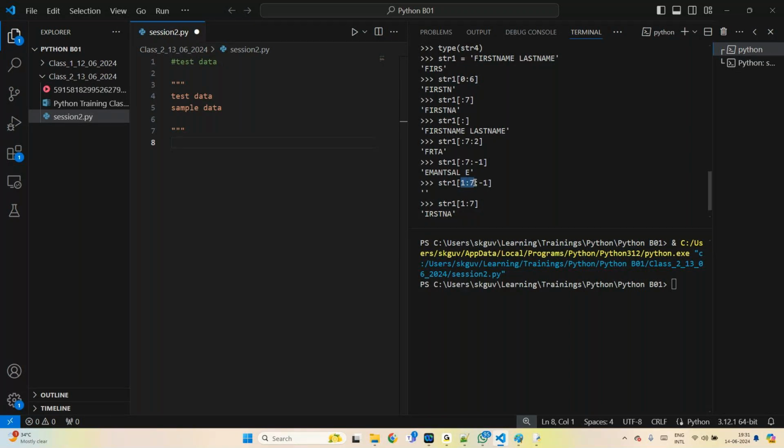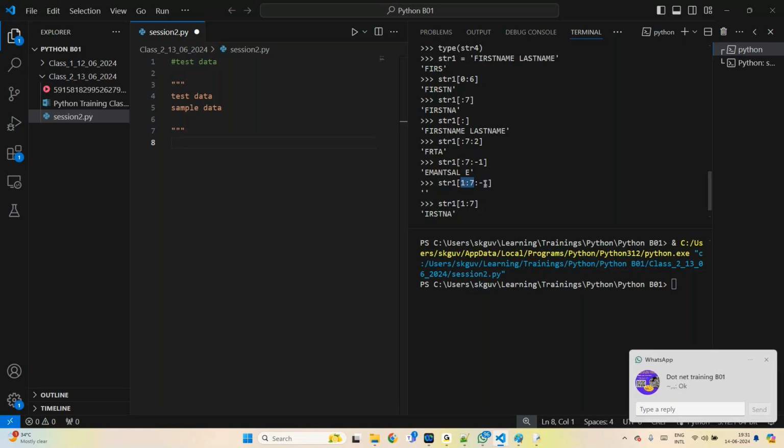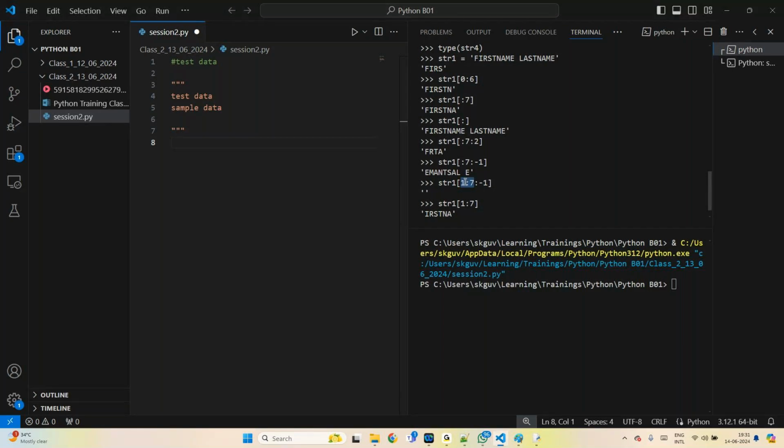That is why if you give anything in the starting position, it will take that string only. We consider this one. If it has -1, then it will reverse. So if it doesn't have anything here, it will take from the back until that position, and it will reverse that string like this.